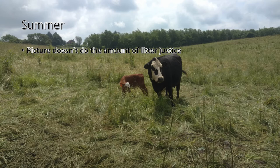And as a side note, I clipped this field last night because the field that you can just barely see to the left there, I mowed it for hay, just as a part of our strategy to kind of get ahead of the seed heads right now. And I did it as an experiment too. I mowed a portion of the field holding the disc bine up 3 or 4 inches, and then this pasture is right next to it. It's all one field. It all got manure last fall. So we'll see the difference now in how that field regrows. Half of it I clipped and half of it I didn't, so we can go out and measure later what the regrowth is on that particular field.